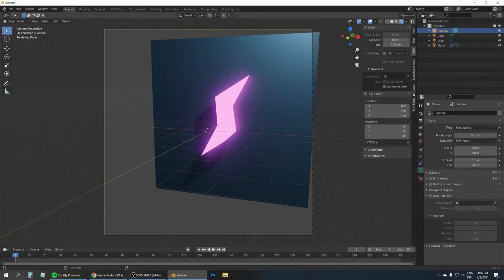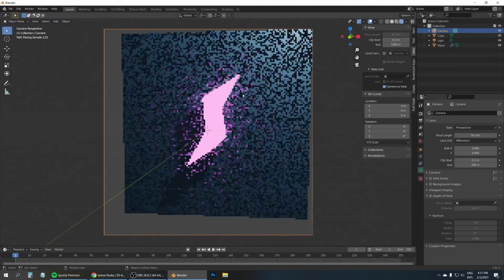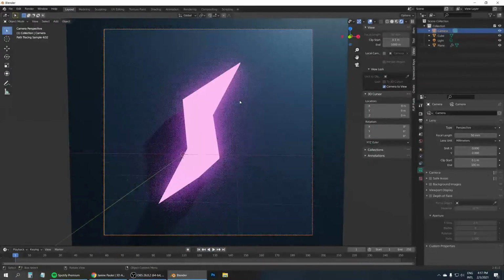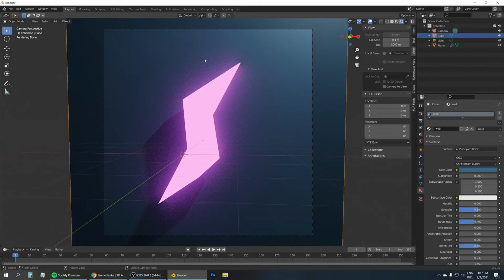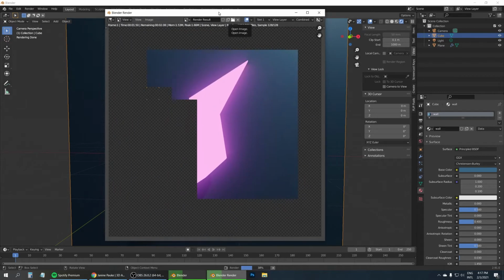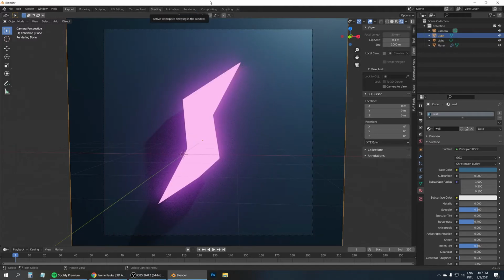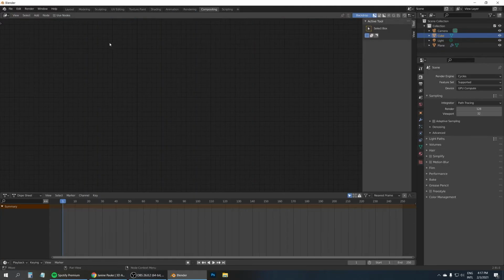Let's link the camera to the viewport. Zoom in a little. Unlink it again. So, where do I want to go with this? I think I want to add some additional glow. So, let me show you how I would add some additional glow because you know, Eevee comes with a really cool bloom effect, but Cycles doesn't have that. I'll show you how to add it using the Compositing editor.